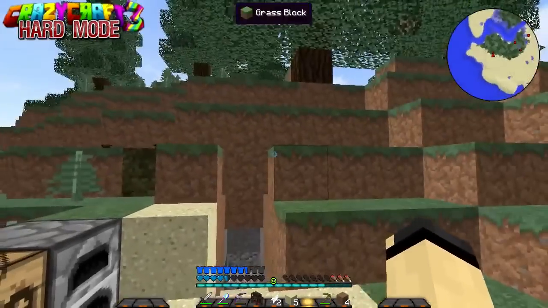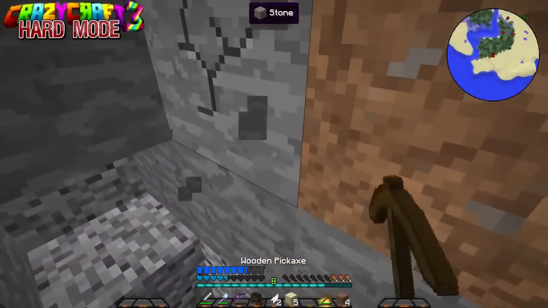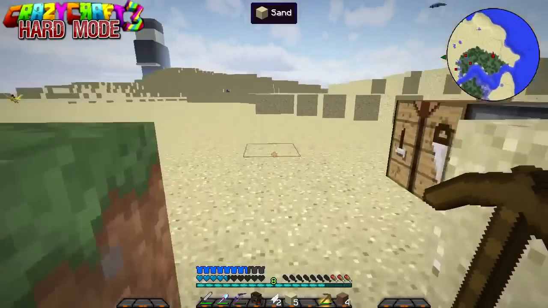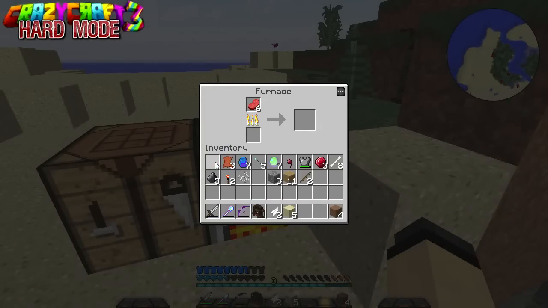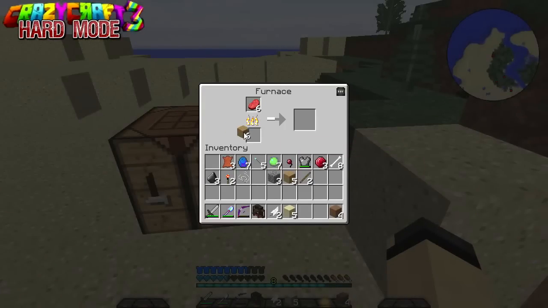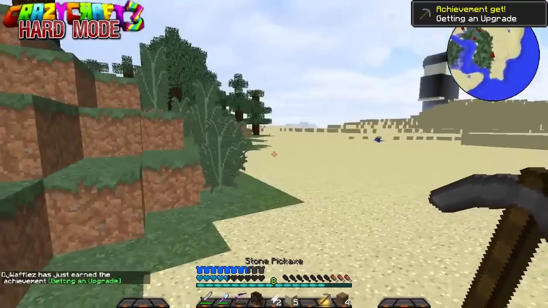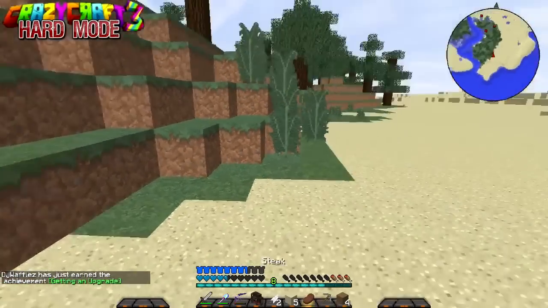Oh god, freaking bird scared the fudge out of me. I thought it was something coming at me. Okay, let's get enough stone for another. I want to make a stone pickaxe. But let's put that to cook. Okay, let's have that cooking. I'm going to have this in there in case. Let's go ahead and make a stone pickaxe. Boom. There we go. Okay, I need to get food, please. Thank you.